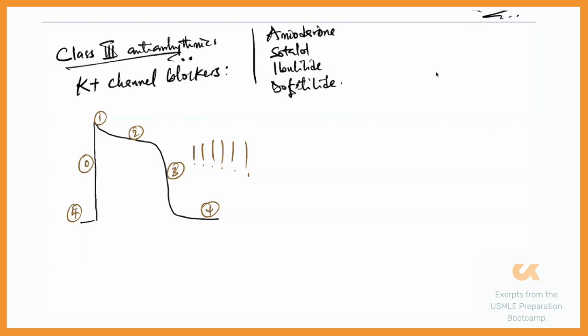So instead of having this very quick or sharp dip in action potential, what we are going to have is a slower progression, something of this nature, showing that the potassium channels are inhibited. So there's slower movement of potassium, meaning that the myocardial cell is going to come slower to resting potential. What do we call this phase? This is the repolarization phase. So there will be prolonged. The first effect of these medications you want to know is that there's prolonged phase 3 repolarization.